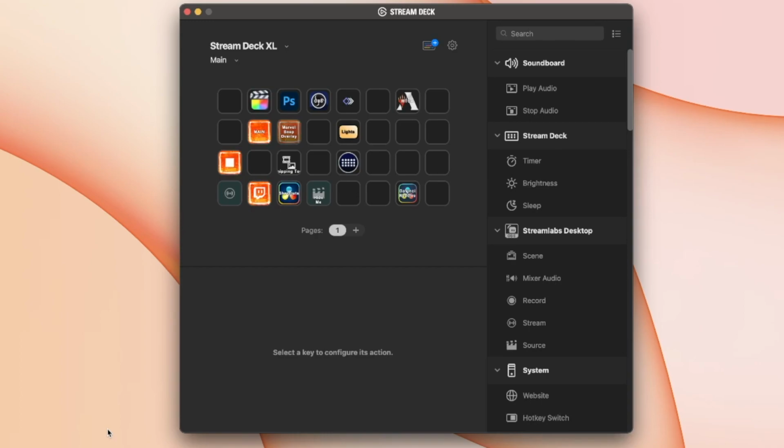But let's start at the beginning because I have a few profiles as well, and I'll go over those and why they're relevant. So first we have, of course, Final Cut Pro. I want to make it so I can launch a few apps from here. So I have Final Cut Pro, I have Photoshop, and OBS, so I can launch OBS from here.